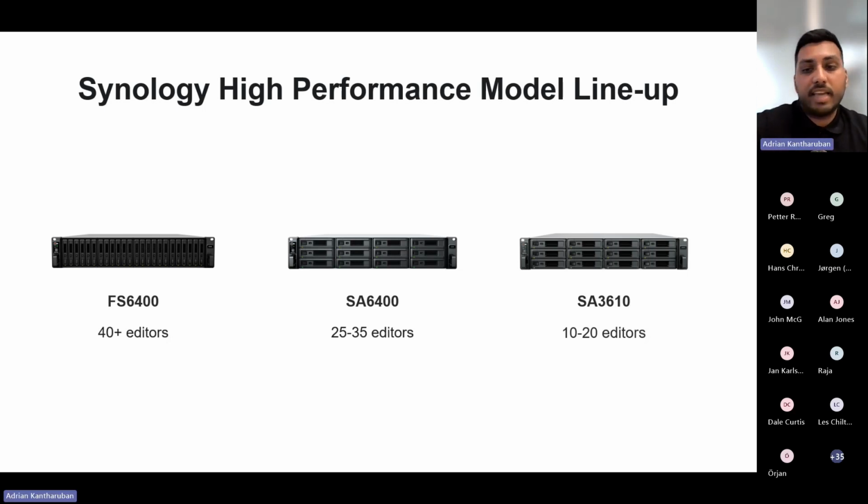And then we have our scalable solutions handling around 20 editors effectively. The main USP with our SA series is that we can expand the storage much further to reach petabytes. In the media space, growth is not linear. 4K is now the standard, but this could very easily change. The amount of data editors will be handling could increase sporadically, hence a use case for the SA series.